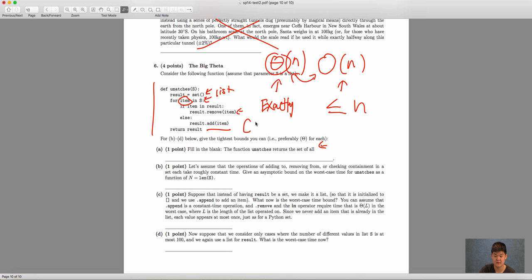So for example, we had a list with like 1 and 1. The first time around, we're going to be at 1. We're going to add 1 to our set. Then the second time around, we're going to remove it.